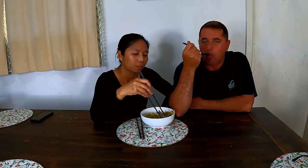Bit of the juice off the bottom. It's not spicy. You like it? It's refreshing. It's a really fresh dish. There's not a lot of juice in the bottom. Next time I'd probably go a little bit more vinegar and juice, basically. And maybe a little bit more of the chicharron, because I don't know where they're all hiding. Another nice spoonful.